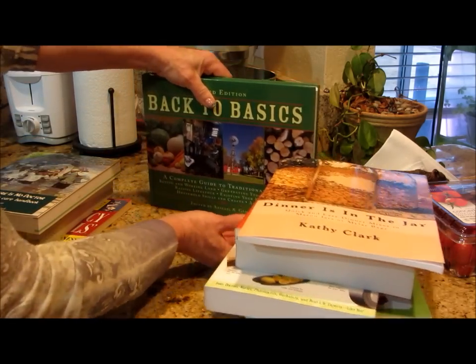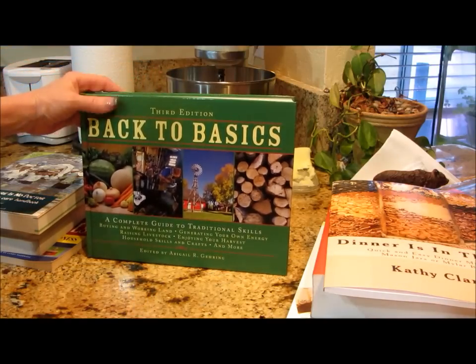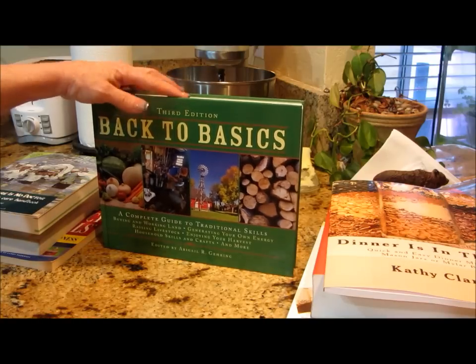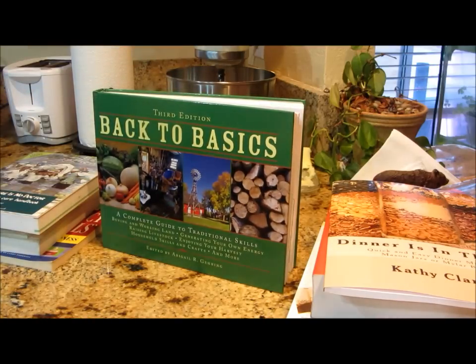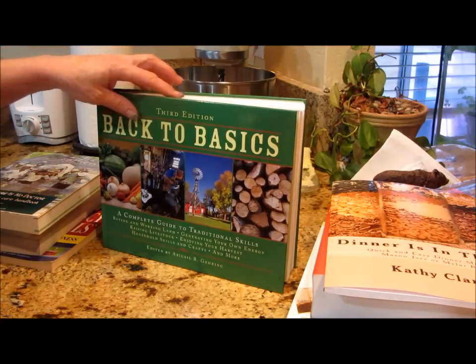And then this one I think is probably the one that's most important to our library. And this isn't all that we have. I was just trying to give you an example of books that you should be looking at. These are not going to go away. They're on paper, and as long as I have them, and as long as we don't have a fire or anything like that, we have this knowledge on paper, not in a computer, not in somebody's memory, but on paper. And so I really feel like that's important. It's just as important as being self-reliant and self-sustaining, and being able to sustain what you've got.